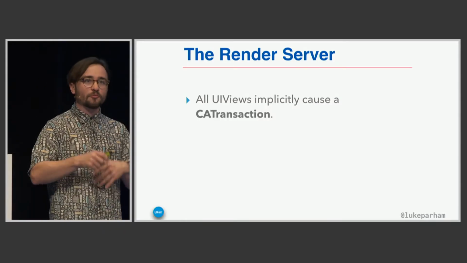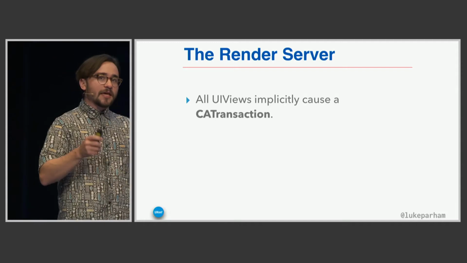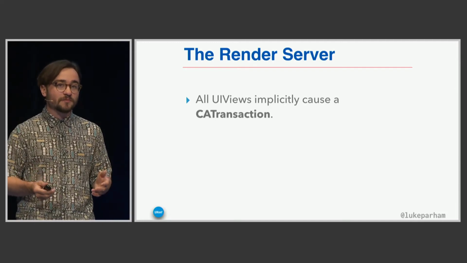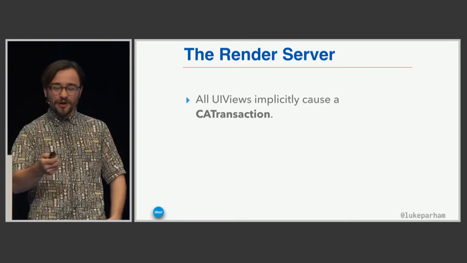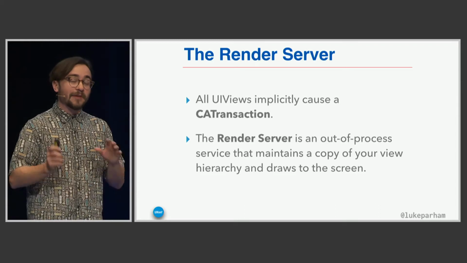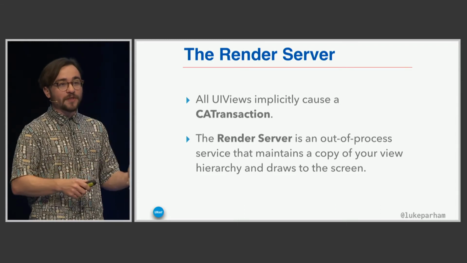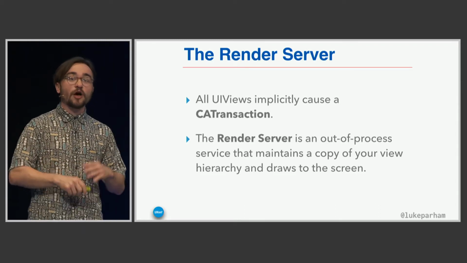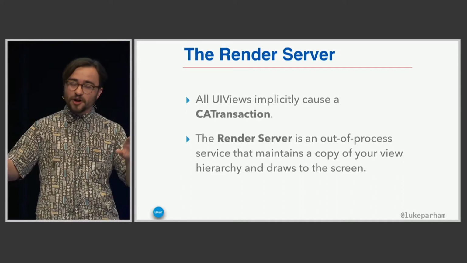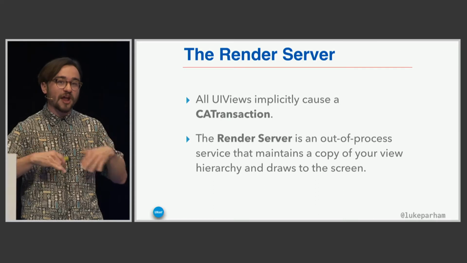So real quick, there's this thing called the render server. In general, every time you make a UIView or put anything on screen, implicitly, behind the scenes, the system will create a CA transaction and then ship this off to the render server. The render server is an out-of-process service. It maintains a copy of your view hierarchy, and it takes care of all the drawing calls. So it does all the GPU drawing for you. It's a completely separate process, not inside of your app, but your app submits work to it.